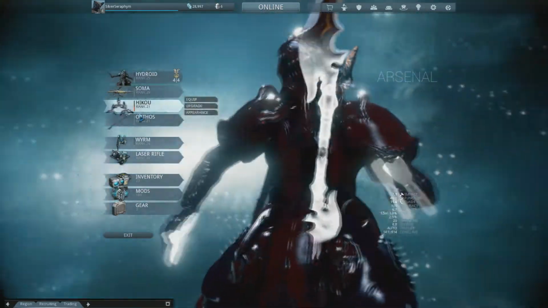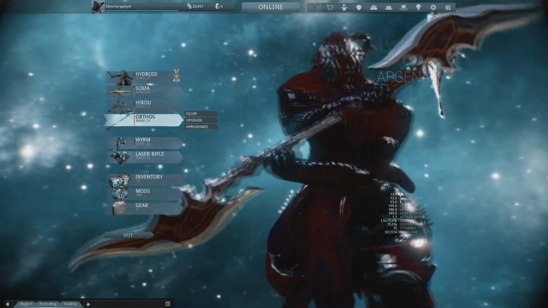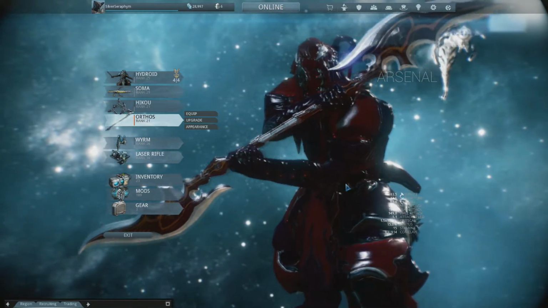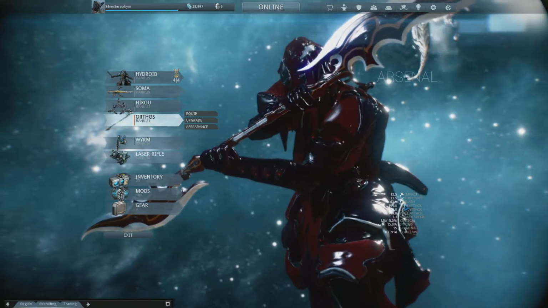Another example is this, the Orthos, which is a blade staff. Obviously, it's a two-headed blade staff that is really quite the thing. It's very good against Infested because it does a lot of slash damage, which is good against the softer, fleshy types of armor that Infested tend to have.